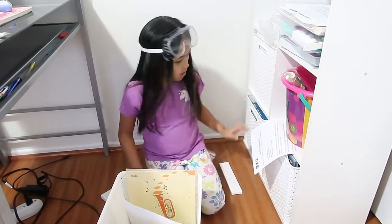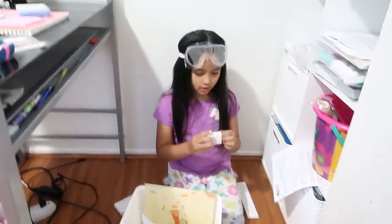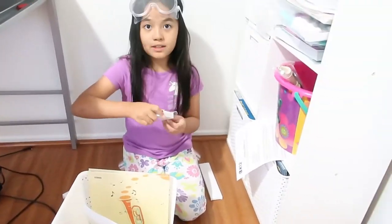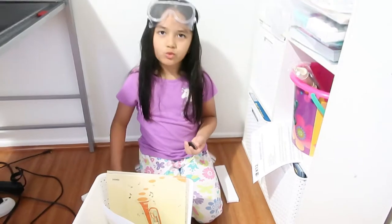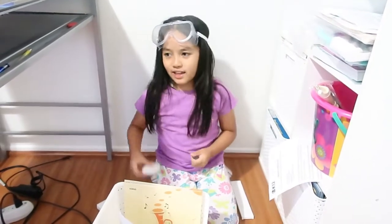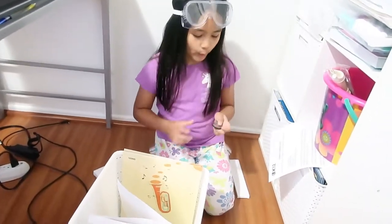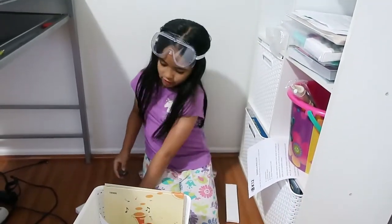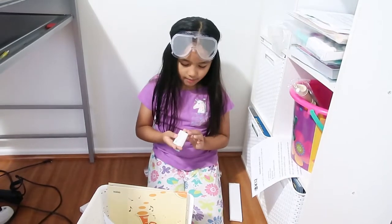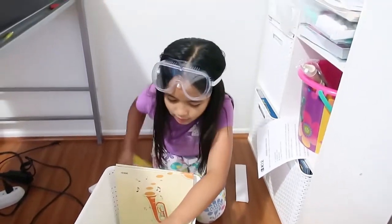Okay. Now we're gonna put the science stuff. We have my compass. Right here, I can show it to you guys. The box is very beat up. I don't know, but I think I beat it up or it came like that. Not like that, but it just got messed up. It's a metaphor, people. Understand that it's a metaphor, okay, if you took it the wrong way. But here's the compass. We're gonna insert that back in the box. When I say insert, I feel like I'm talking in too much detail. Anyways, put it right there.